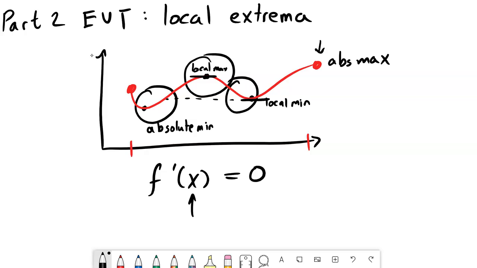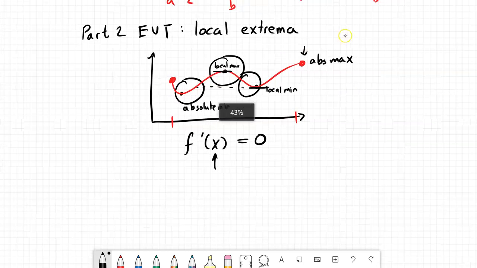And this process of finding local max and min, and also absolute max and absolute min, is very detailed, in that pretty much the rest of derivatives is focused on finding local maxes and mins. The applications of derivatives are basically focused on this idea, and we're going to use the extreme value theorem and calculus at the same time to show where to find local maxes and mins and how to determine if they're local max or mins, just by finding the derivatives.